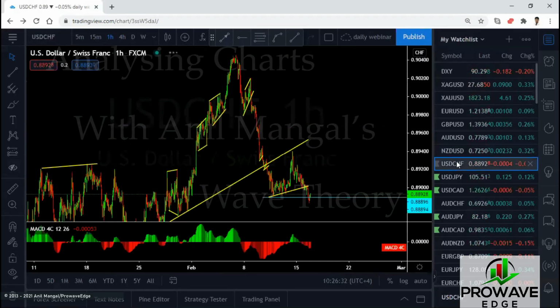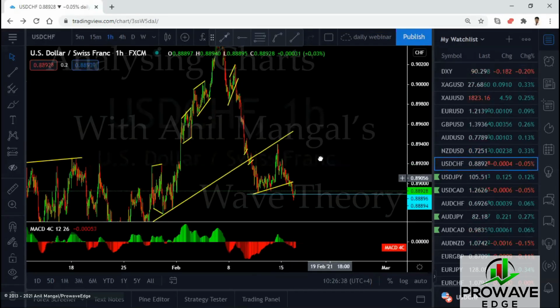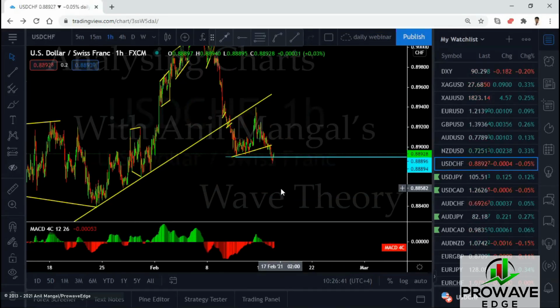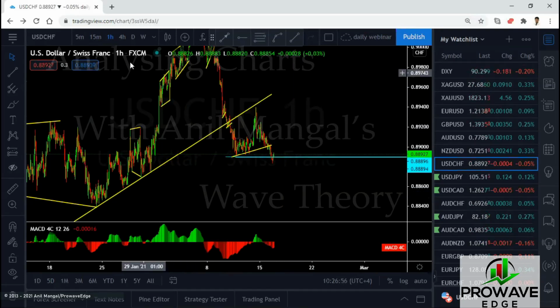Let's go to Swiss. It went up. This was a classical pattern for downside. It's going down. Now we broke the low. Every time you break the low, it's very, very important to see what they do next. So what is it going to do next? Are we going to have a consolidation and a continuation? We will sell. Is it going to go back up to the top? Is there a possibility for that?